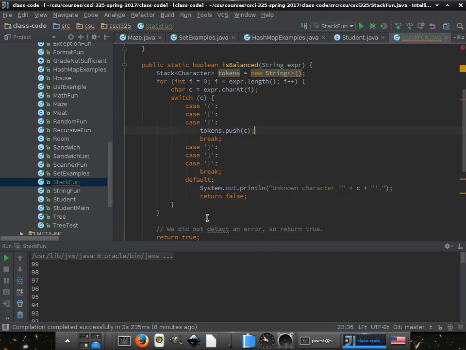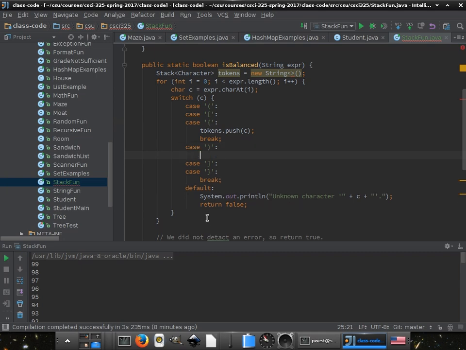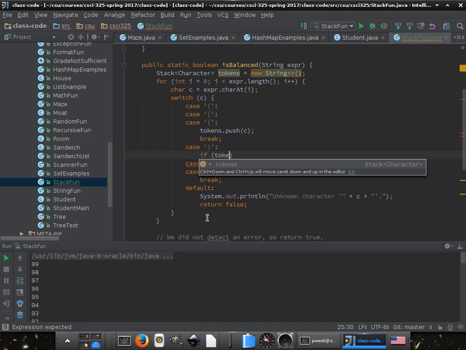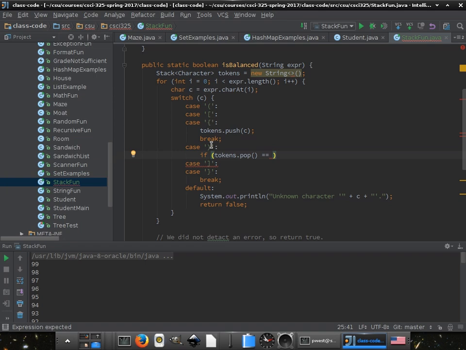Okay, so this pushes it on there. If it's a close parenthesis, what do we need to do? We actually just need to test if tokens.pop equals, what does it need to equal? If we're at a close parenthesis, what needs to be popped off the stack at this point? An open parenthesis, right.